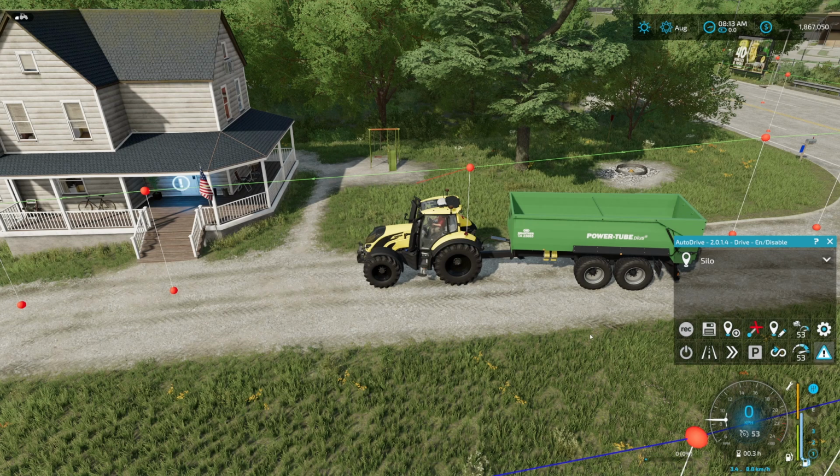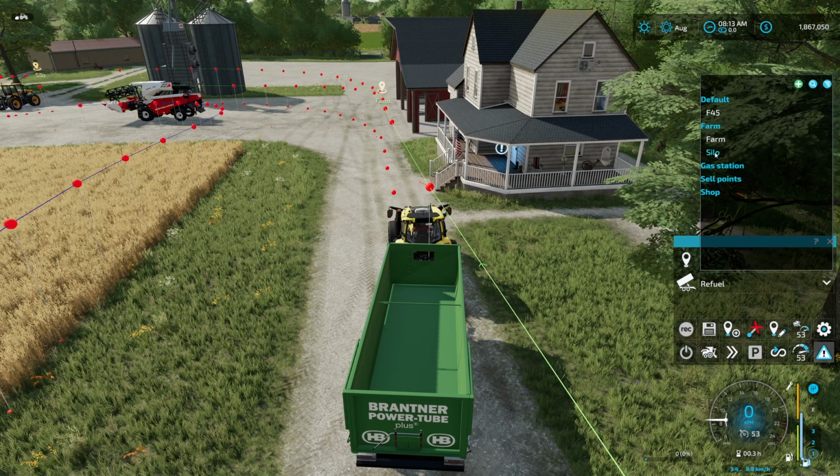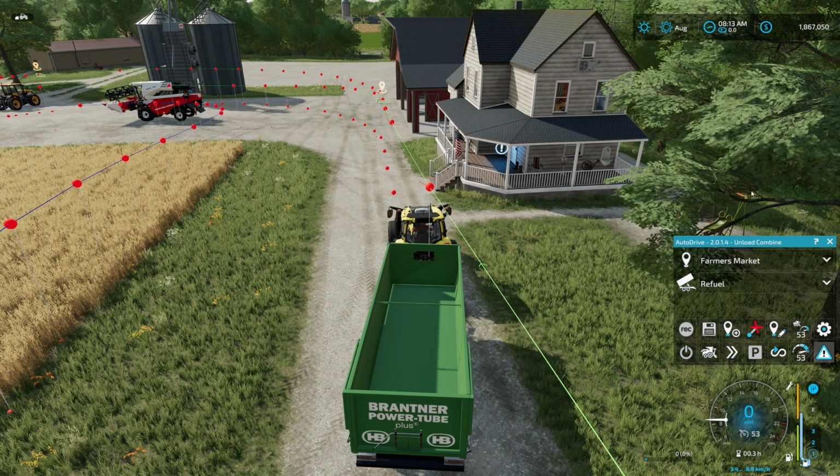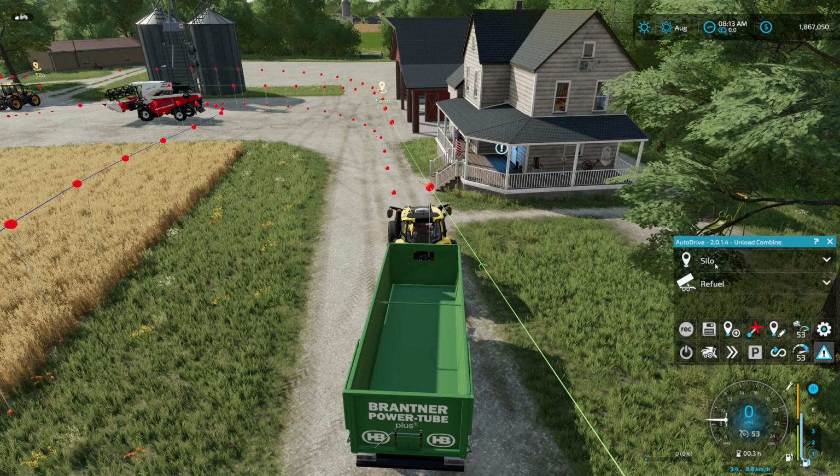But for now, the tractor needs to work together with the combine, and we need to have a symbol here that says combine. There we go. And the target here is the silo, the farm silo, but it could also be the sell point. But for now I want this to go into the silo, and that was wrong.